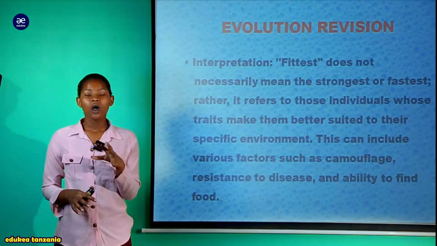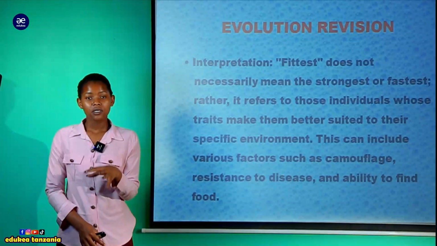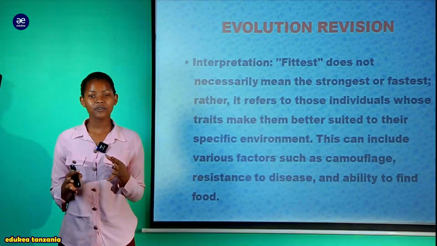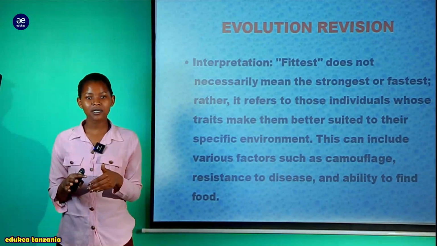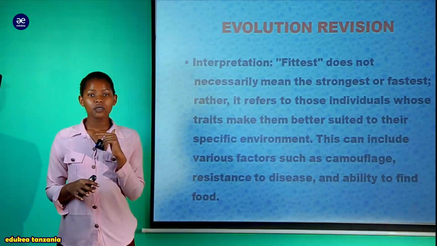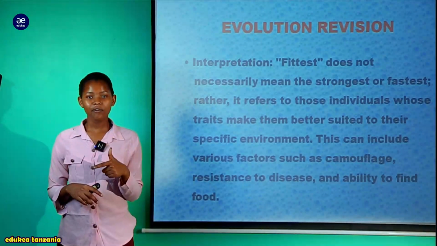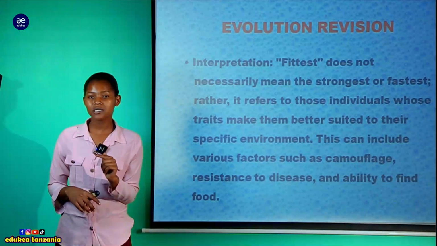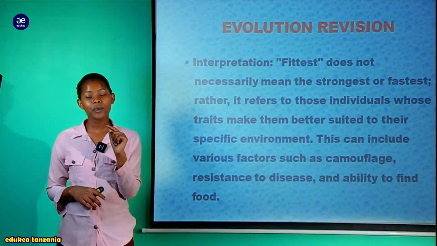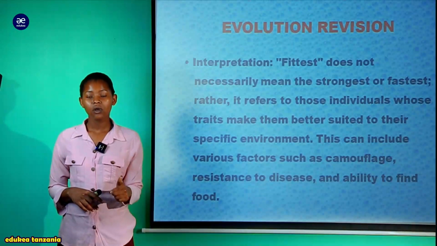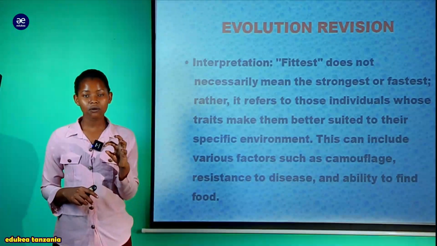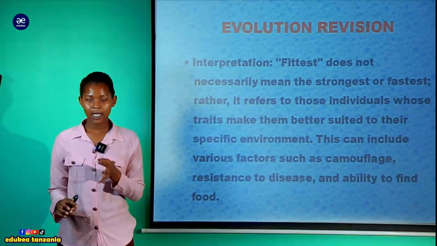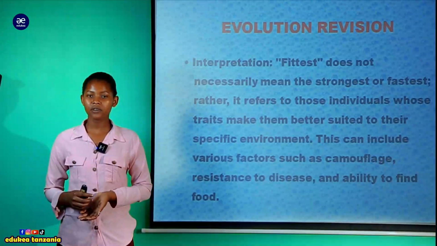Why hapa tunazungumzia mfano wa moths? Kwa sababu after the Industrial Revolution, ina maana kwamba moshi ulikuwa mwingi kwenye mazingira na most of the environment parts zikabadilika rangi zikawa black, so that black color ikawa camouflage kwa black moths. So predators walikula sana moths ambao ni weupe kwa sababu mazingira yaliwaselect out. Kwa hiyo walikuwa wanaweza kuliwa kwa urahisi, lakini wale black moths walikuwa hawawezi kuliwa, and that was the survival of the fittest.